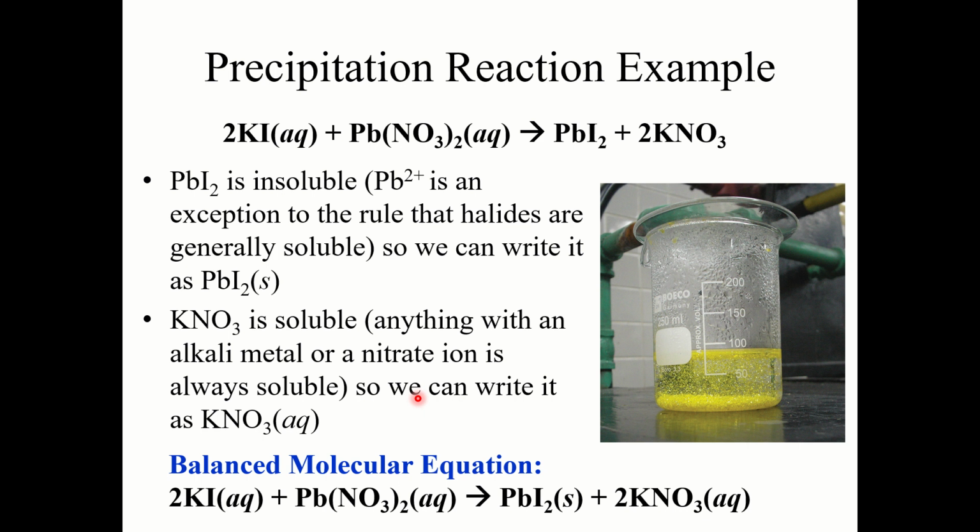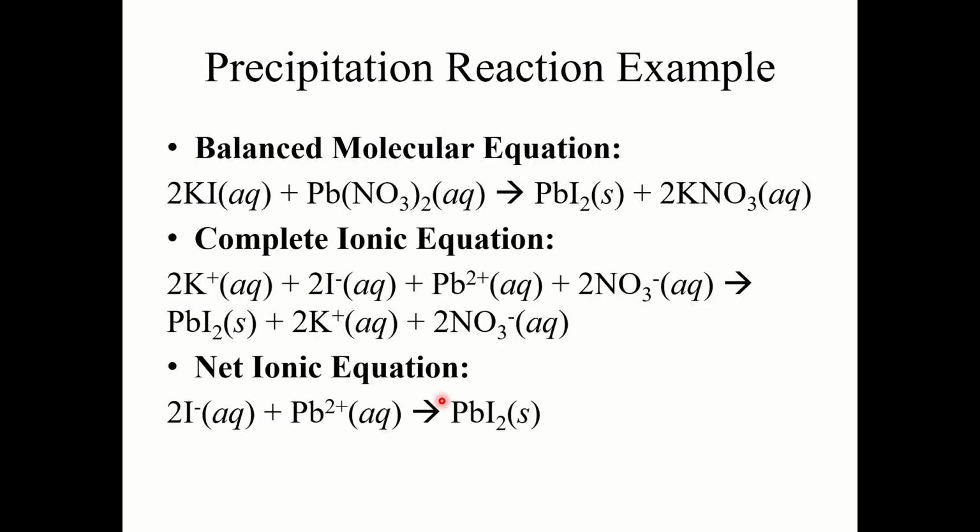Now we could even take this problem a step or two further, and I could ask you to generate the net ionic equation. So make sure you remember how to get that from this point of the problem as well. Okay, and so that's illustrated here. Remember, anything that's aqueous, break it apart into its ions, cross out the spectator ions, and this is what would be left behind: 2 I- plus Pb2+ forms PbI2.